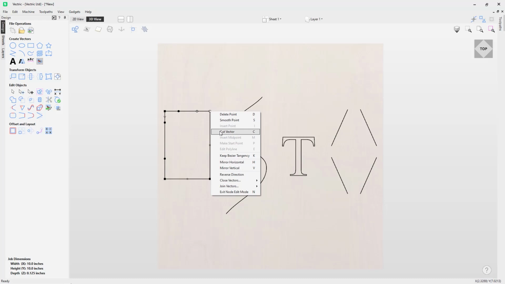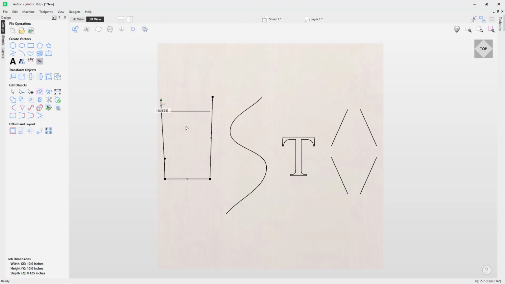I'll right mouse click and I'll cut. And you'll notice when I do that, the software has recognized that this part of the vector is no longer attached to this shape because I have a green node here. So what that green node indicates is the start point of a shape. And you'll notice that when I drag these points out, I now have a separate vector.